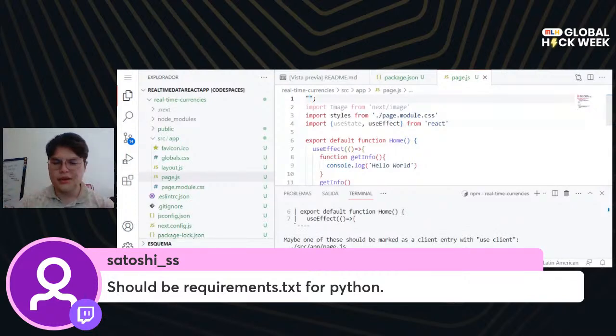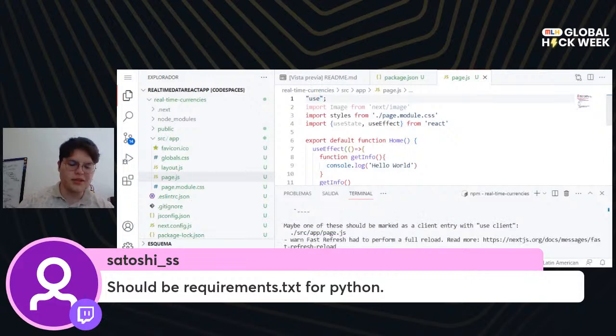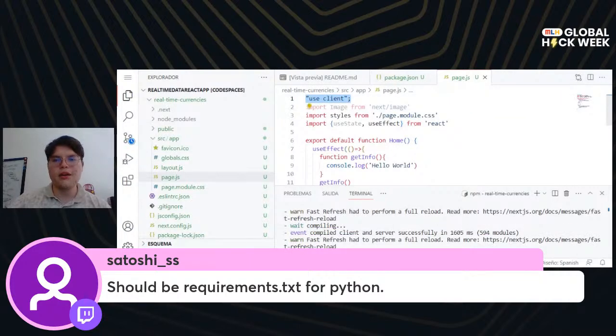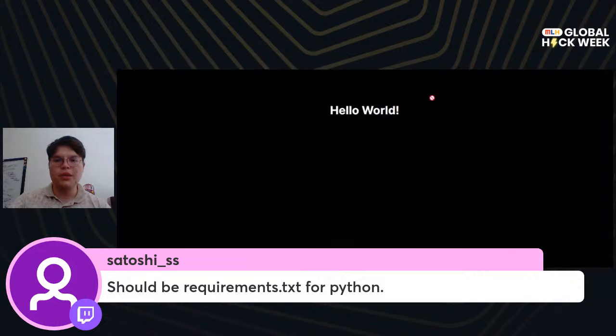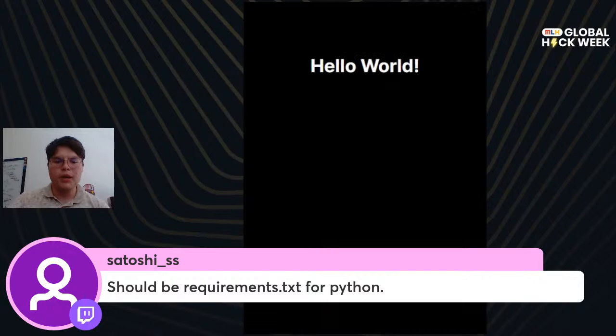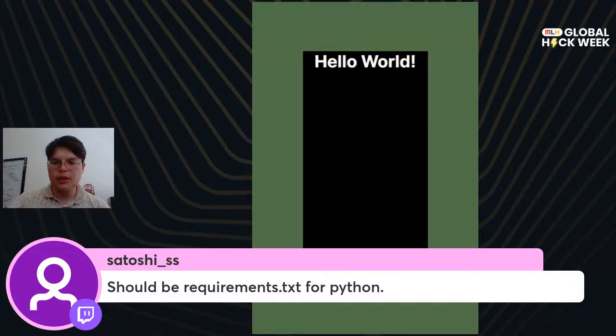So this is a weird thing about Next.js, because it is a framework that is focused on server-side rendering, but because we're using our computers to render things, we're going to use this keyword, "use client". Just put it at the top of your code, and with that, we should be good and ready to go. As we can see, we have reloaded our page, and let me put my console here and try to change it.